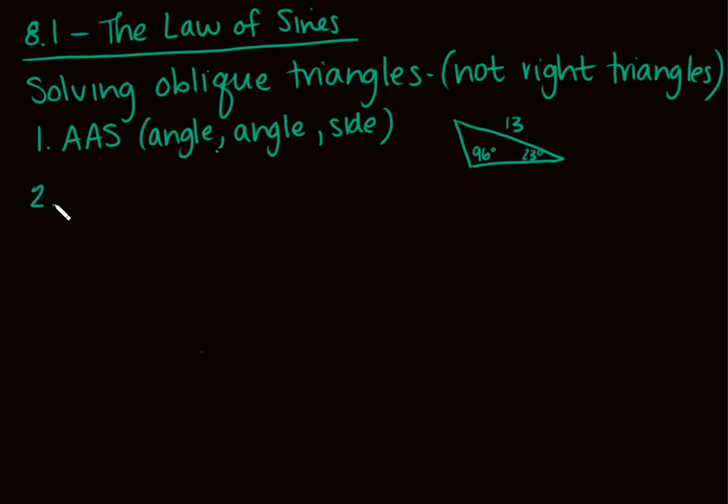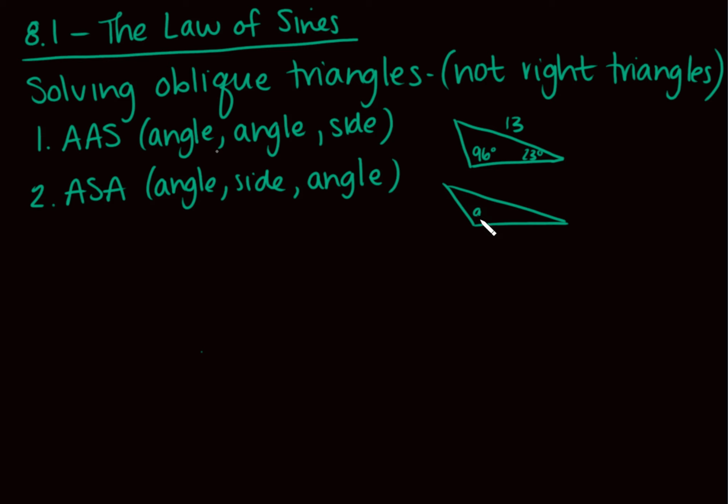That's one type of triangle where, if we wanted to solve this, right now we don't have the tools for that, because there's no 90 degree angle. Of course, trigonometry is going to come up though. ASA is angle, side, angle. And that just means that we have a side that is between the two. So if I had this same triangle, 96, 23, then I would know the side that is in between the two angles. So that's what we mean by angle, side, angle.